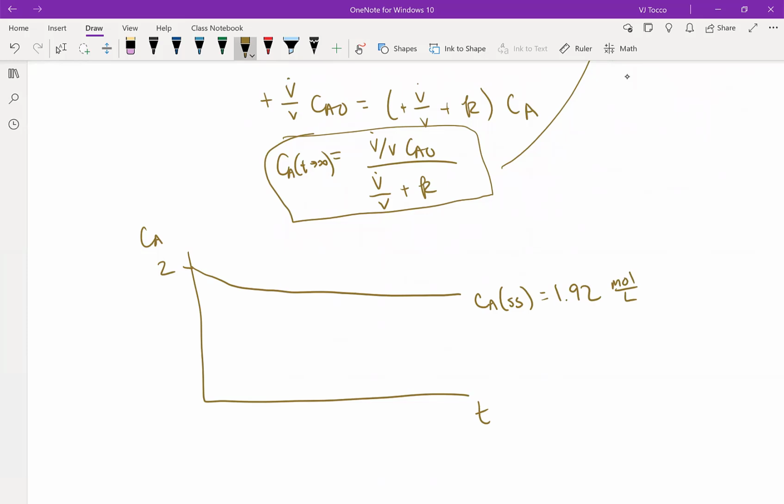So once again, this is a startup operation of a CSTR. Why this is useful in engineering analysis is I can now look at this curve and predict when my product is going to achieve steady state. So in other words, if I was making something, I would say, when is my concentration of CA close enough to my expected steady state value such that I can start taking product from this? That's an example of why this is useful in an engineering context.